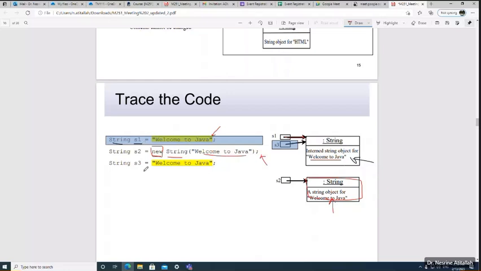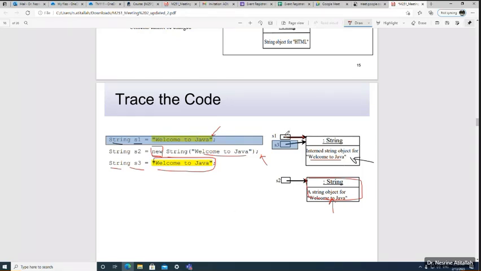Now this is S2. Now if I write string S3 is equal to welcome to Java, which welcome to Java will S3 refer to, the first one or the second one? The first one. Okay, this is the first one.